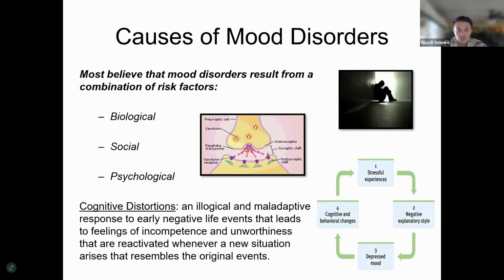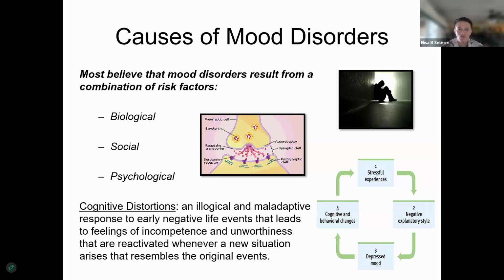Some causes of mood disorders, like most of these disorders, are a combination of risk factors. But we see a lot of biology with mood disorders, right? A lot of things related to serotonin, different parts of the brain. We actually discovered a brain circuit that plays a big role in mood disorders, which is why things like TMS are so helpful, or on the horizon for things that will be helpful in the future.